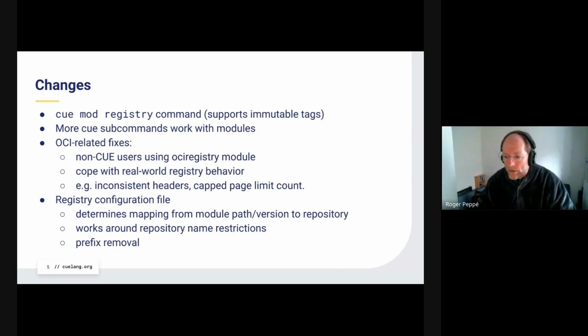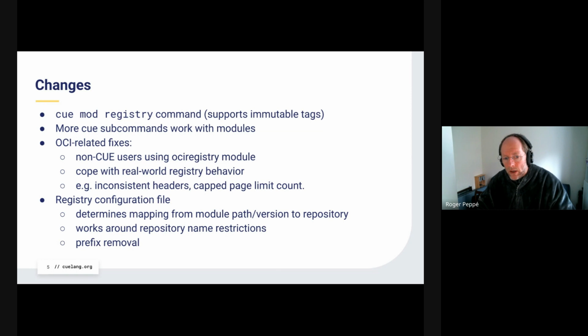Yeah, indeed, that's been absolutely super helpful. And one thing that came out of this was the fact that we couldn't have a one-size-fits-all format for all registries, because different registries have different restrictions on the repositories that can be created and that sort of thing.